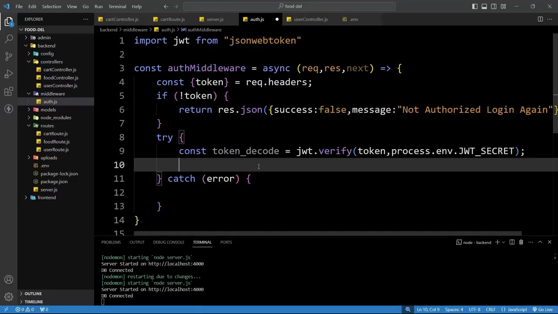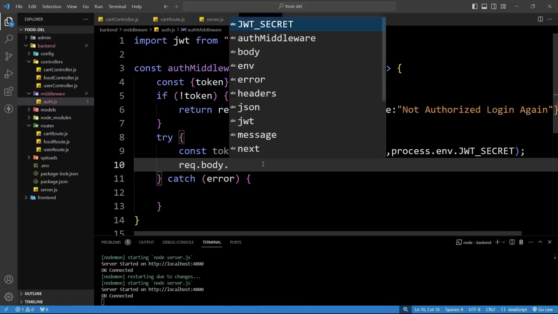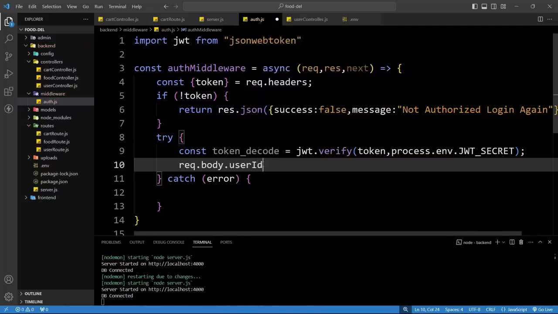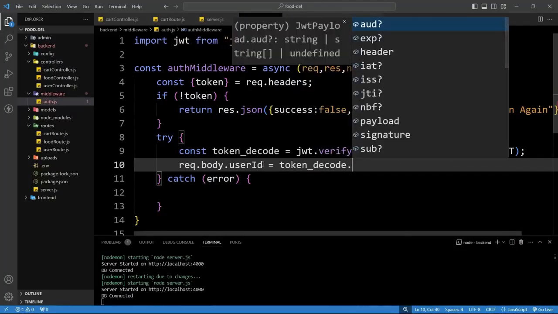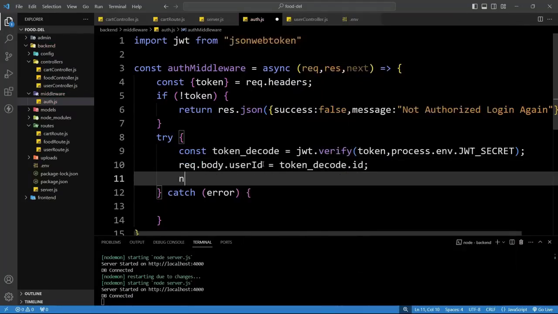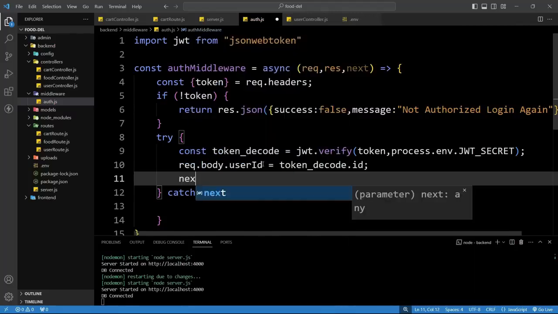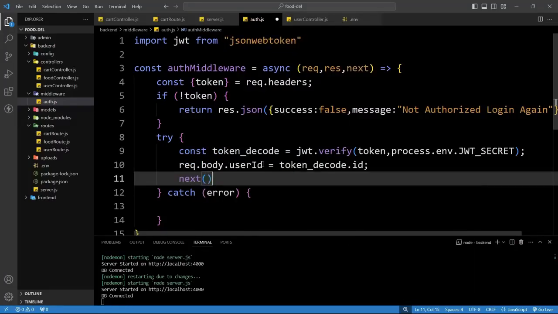Now we will set that ID in request.body user ID. So just add request.body.user ID and we will set it with token decode.id. Now we will call the callback function, which is next, and we will run this one.